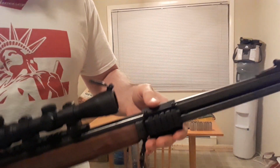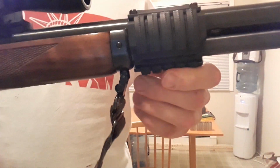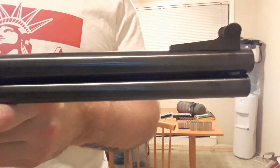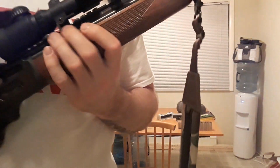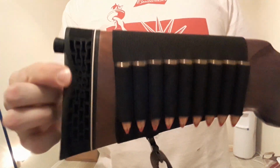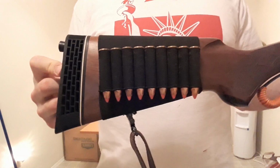You can attach a flashlight with this little rail that I added on. It's just a clamp-on rail that I clamped over the barrel, and I just put some thread locker on it to keep it nice and tight. So I could put a flashlight there. I could even put a laser if I wanted to, but that's a little going overboard for a lever gun. So here's the recoil pad. This is a custom pad that I added. I think it's a Pachmayr triple magnum.